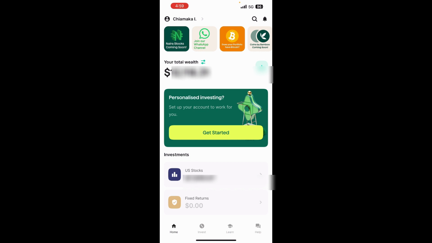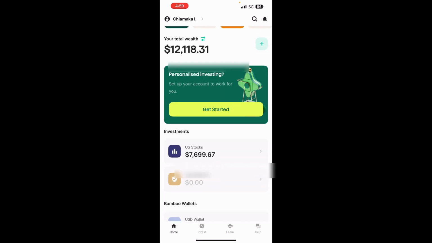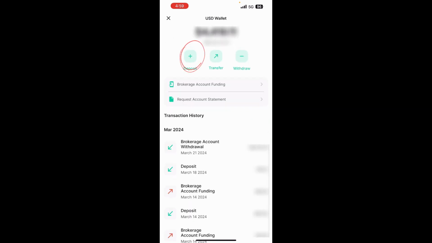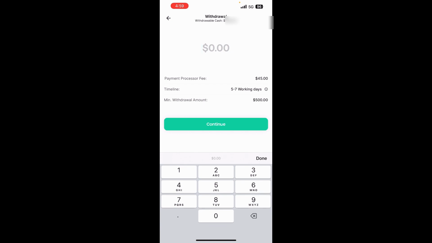Alright, so if you want to transfer to your bank account, you scroll down to your Bamboo wallet and then click on USD wallet. Then you will see deposits, you will see transfer, and you will see withdraw. So you click on withdraw, and then they will ask you how much you want to withdraw. For the dollar account, the processing fee for the withdrawal is $45.